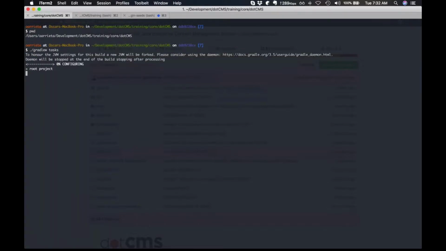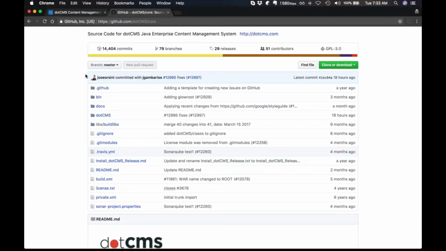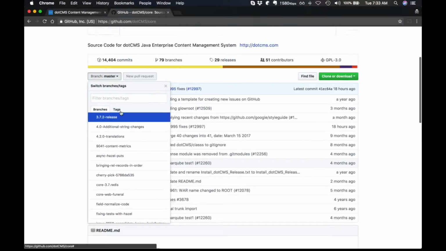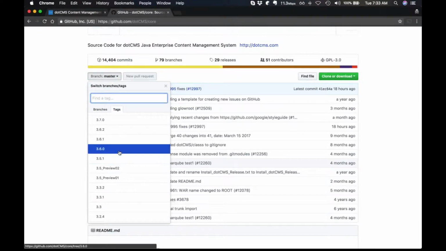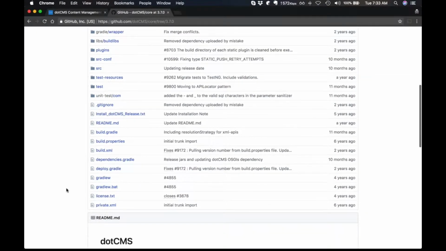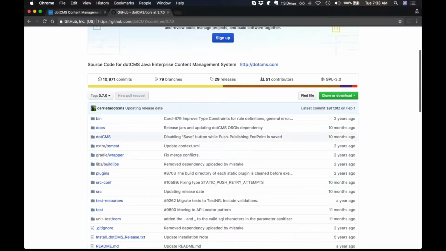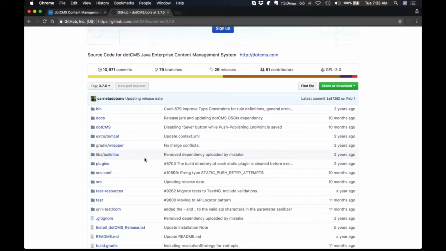As I mentioned before, if you go back into the 3.x series of dotCMS, let me just show you, for example 3.5 or something like that, well, 3.7, you're going to see that our core folder was the main Gradle project, but it was not a Gradle project per se.